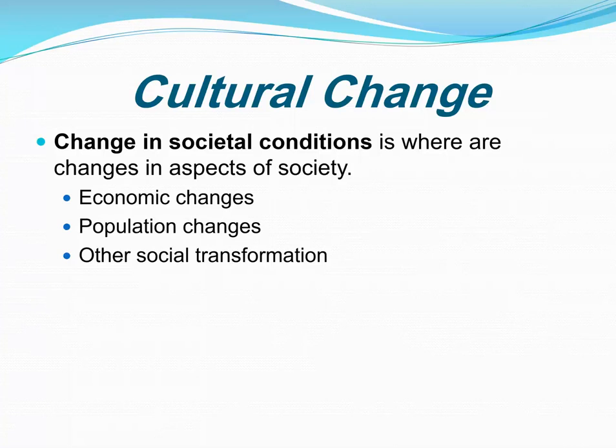We also see population changes. One change that we have seen is the baby boomers and the way that they've changed society, the way that they've aged. They tend to age differently than previous generations did. They're not just settling down when they hit retirement age, but they continue to work past 65, continue to exercise past 65.